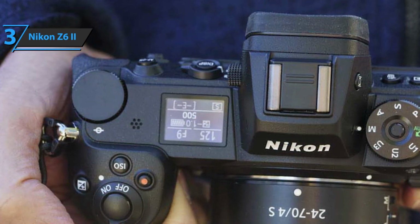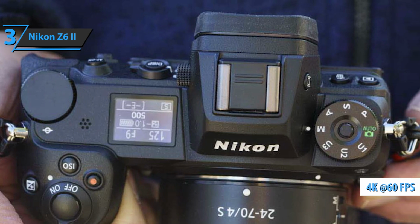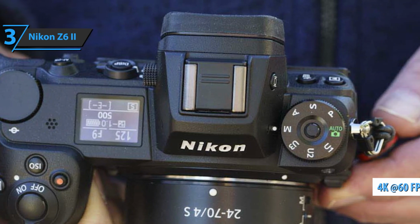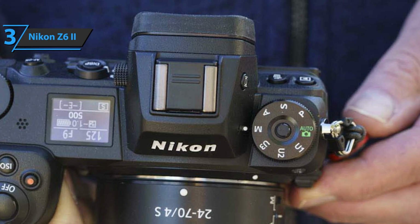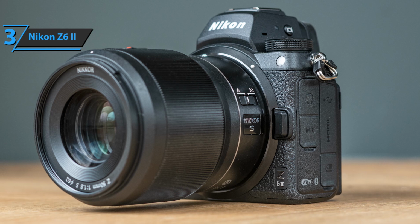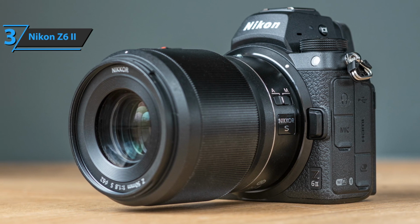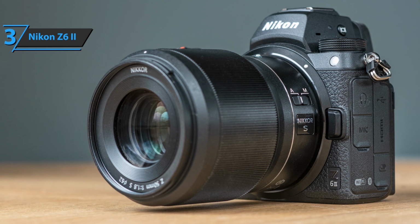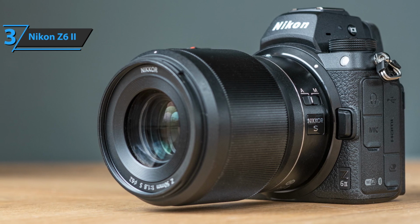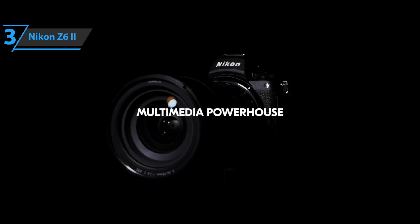As for the video, it should be noted that the camera comes with 4K video recording at 60p. And finally, we'll touch on the battery power, another touchy topic for this model's predecessor, which was capable of around 300 shots. But now the camera includes a new version of the same battery, which is 20% more capable than the B version of the Z6, increasing the capacity to just over 400 photographs. This is a quality product and definitely a top choice for the mirrorless crowd.